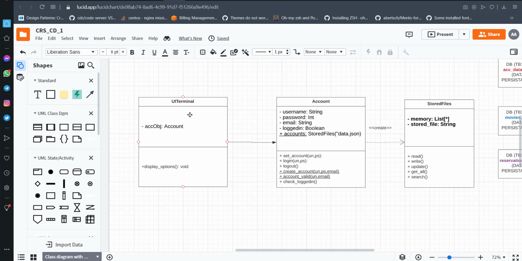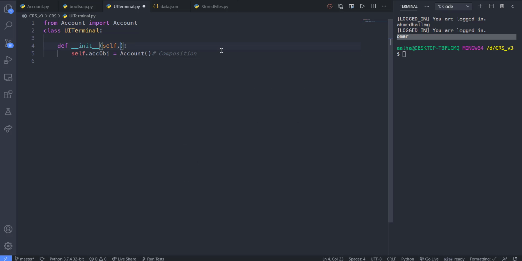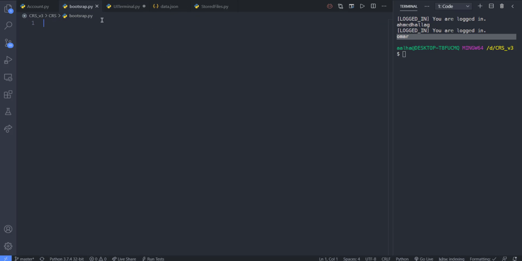So if I have the account object, I can access it, right? So there's a role name which is account object here. Let's just have this as a normal association where the actual object is going to be created elsewhere, and by elsewhere I mean in the main.py. This is the actual main.py. If the bootstrap name is confusing you, it's just the main file, right? So here, the account object is going to be created elsewhere in the main file and sent to that UITerminal object, and I'm going to take it and assign it like that, right?